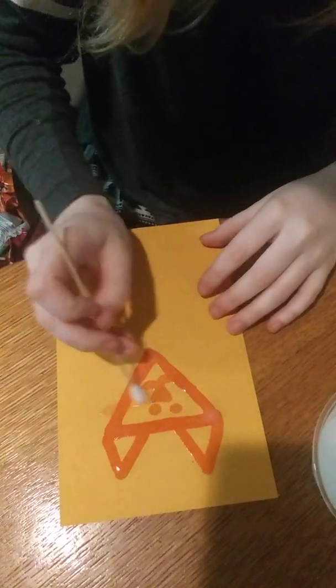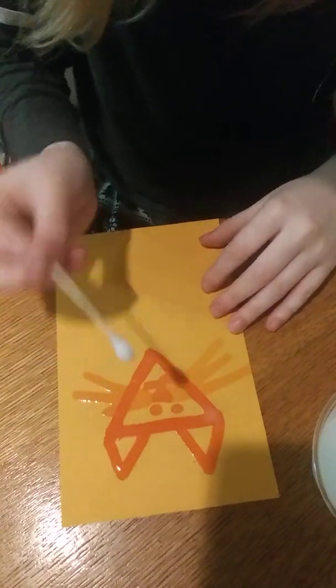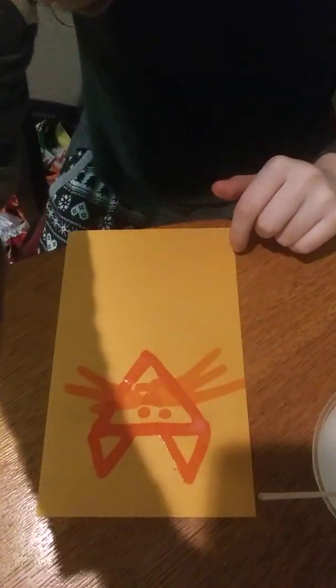And so this is my cat. I'm going to add some whiskers. Kind of hard to do with the swab, but this is my cat. And draw whatever you want. Alright, so after you're done with this, we're going to get back our tester sheet. This one. Let's get that out.